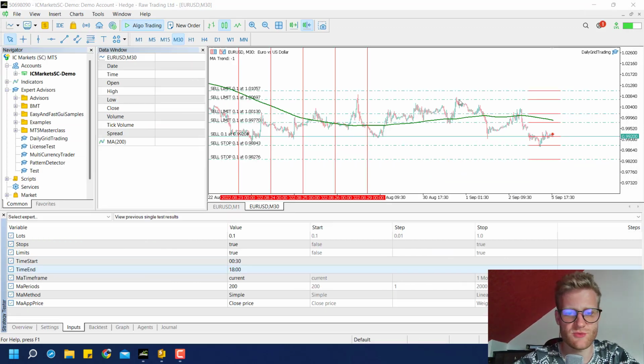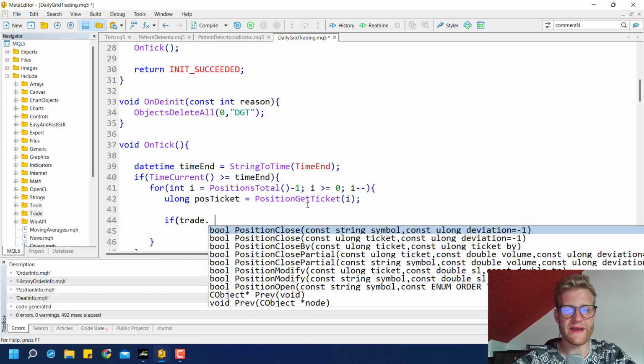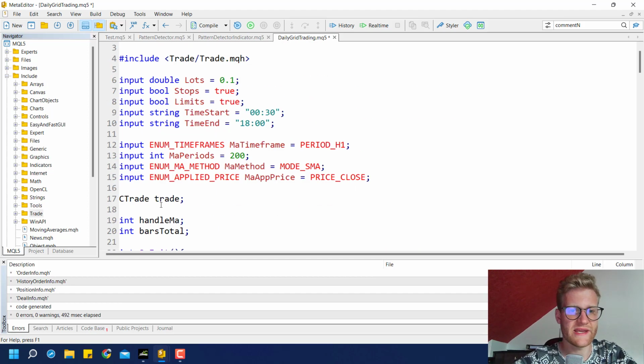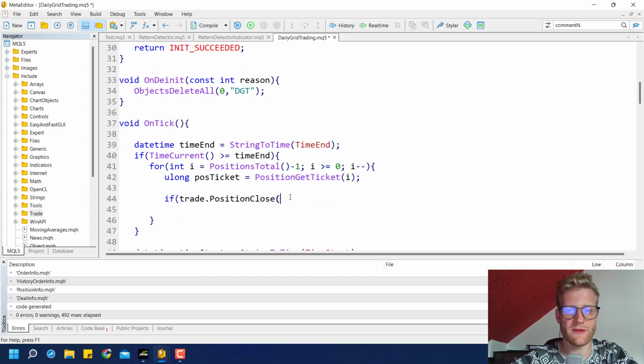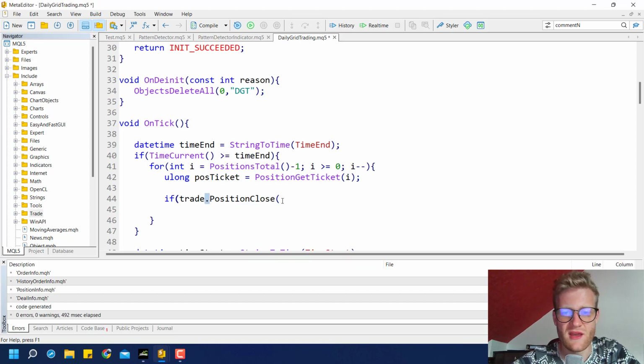And this is great because we can now use this to close the positions. We can use the trade position close function, taken from our trade variable here. So we say position close, and this position close function is part of the CTrade class, so we can use it by using this point operator. So we can say position close, and then we can write position ticket like this.